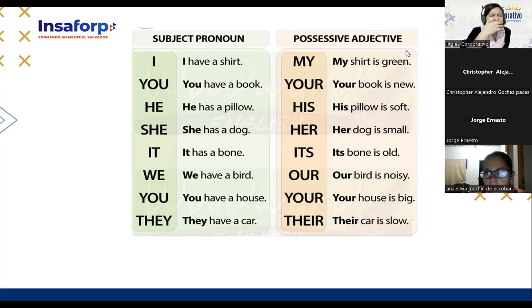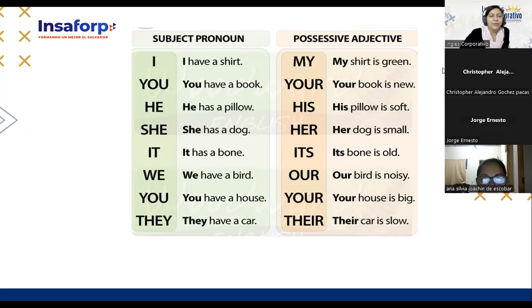Okay. My car is black. My dog is a golden retriever. Ooh, nice, Cecilia. I have a black shirt. Sería, Ana Silvia. I have a black shirt. Usamos el color o el adjetivo antes del sustantivo. I have a black shirt. My brother has many yellow cats. Okay. Her cat is angry.